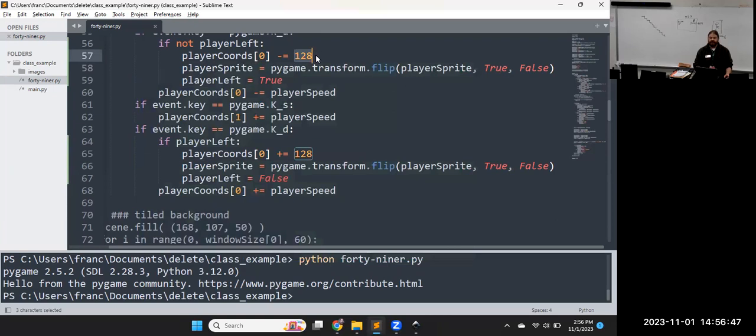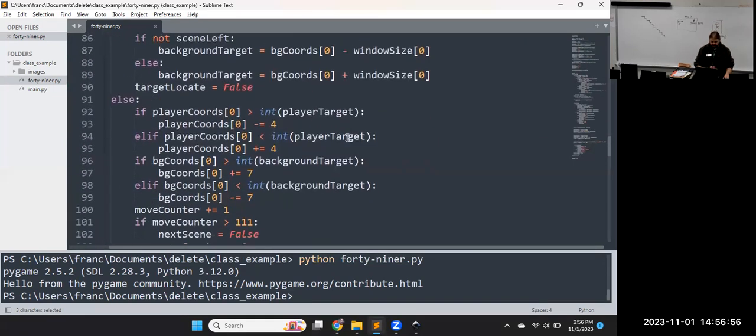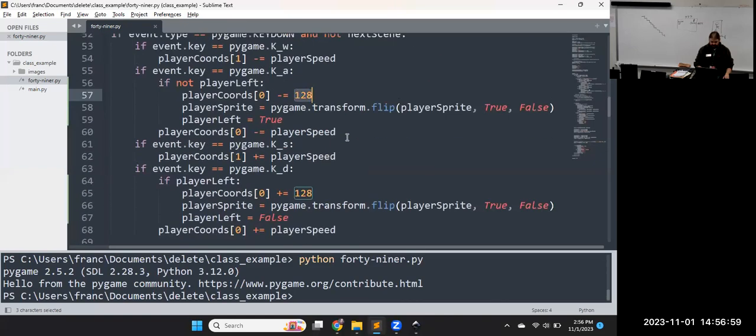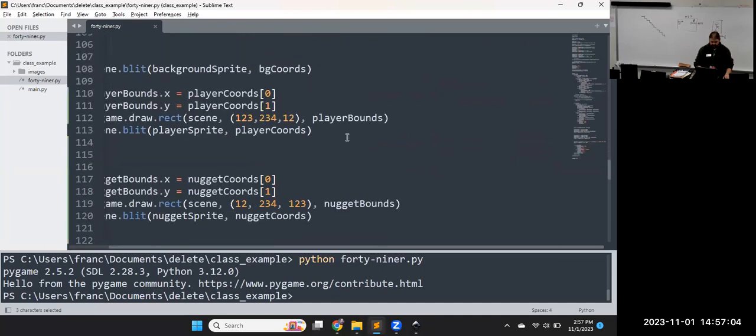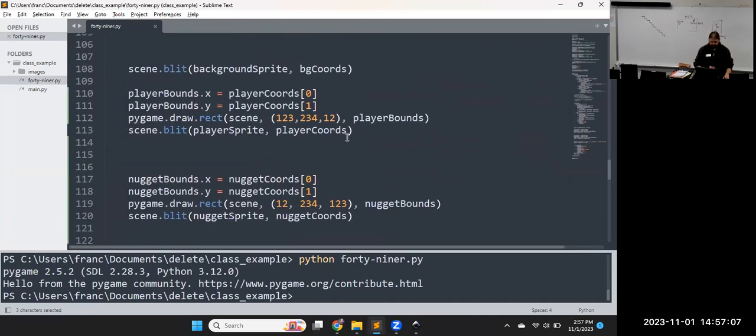The coordinates are good because the box is showing up in the right spot, but the image is off. The rectangle is on the player coordinates. The rectangle is where the player technically is. It's just our sprite image is not where it is. Yes, the image is in the wrong spot.